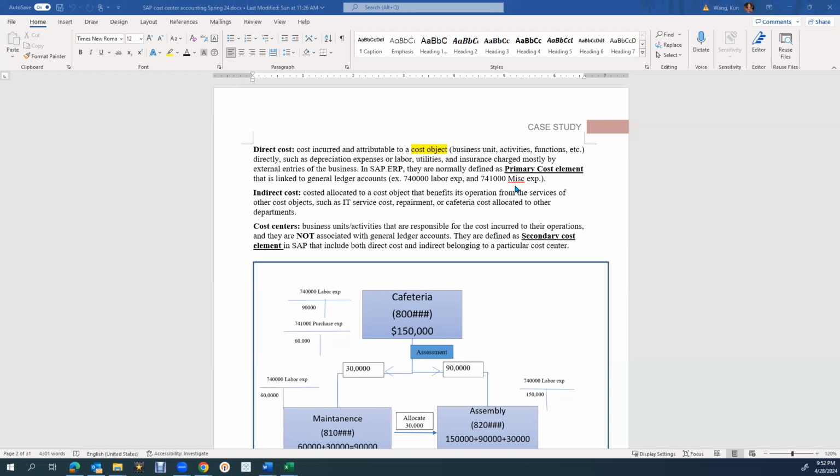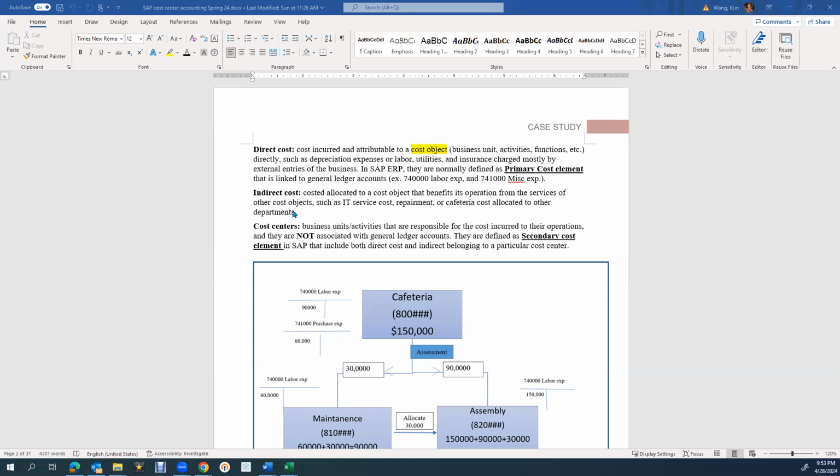And remember, we used rental expenses in the financial accounting module for the property renting we have. So each cost object will have its own direct cost, and most of these direct costs are represented by each of the chart of accounts, the different expense accounts.